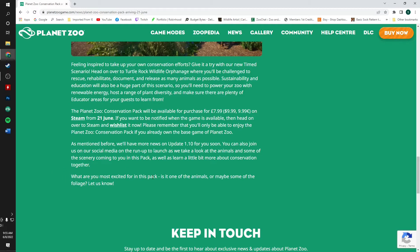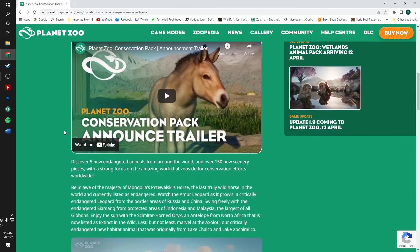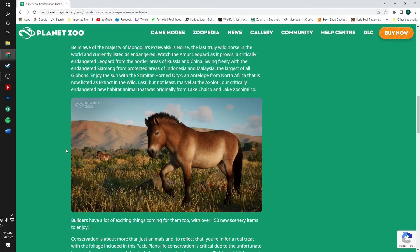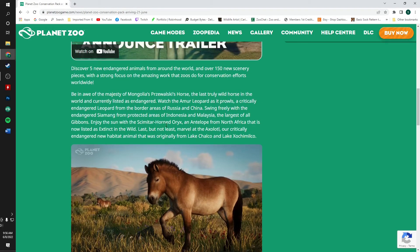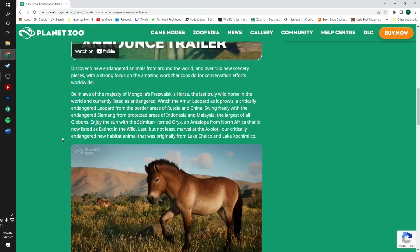This is going to be amazing! Honestly, I don't know which is more exciting — the fact that we're getting five animals we've absolutely desperately wanted in the game since the beginning. We're getting two animals that I modded myself: the Amur leopard and the scimitar-horned oryx, though I think Narwhaler did a version quite a bit better than what I did. We're finally getting Przewalski's horse, we've been asking for some type of gibbon since the Southeast Asia pack, and we're finally getting the siamang. It looks like from the trailer and screenshots they may actually be able to brachiate. And we're finally getting the axolotl as an exhibit animal, which is fabulous.